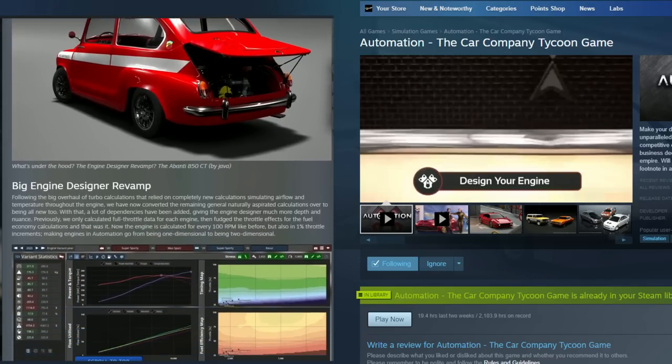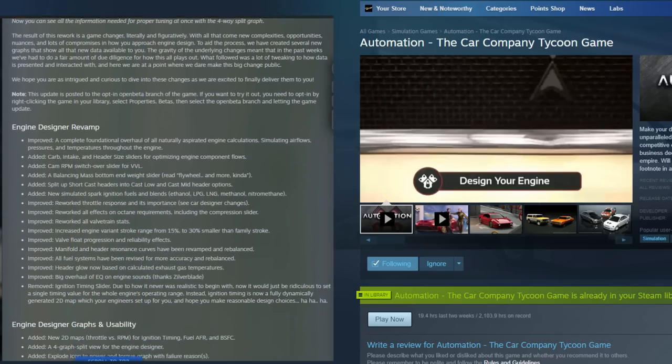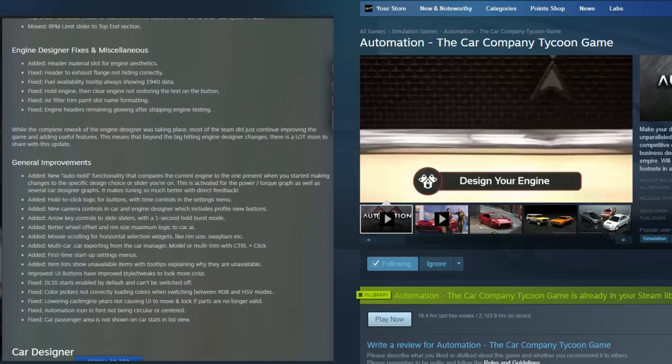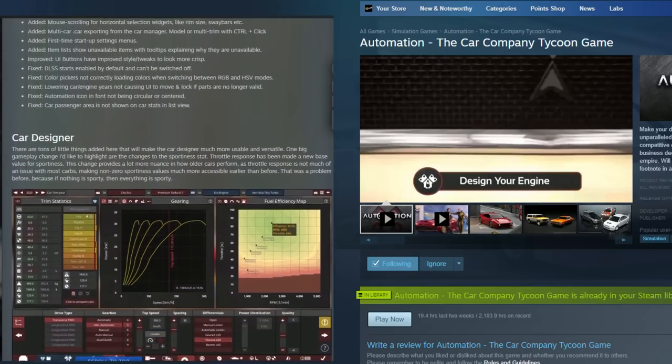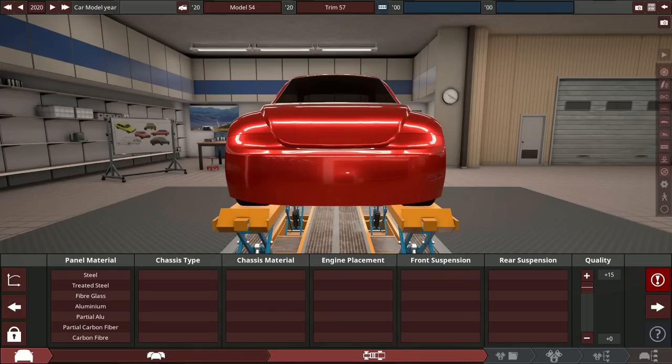So a few days back, Automation had its biggest update in a long time, which was the Total Engine Designer revamp, which basically overhauled the airflow simulations, the turbo simulations, and a bunch of other stuff as well for the designer. Since then, there have been a few patches for the newest update to iron out the bugs. But I personally feel like the update is still really exploitable and just a little bit unrealistic.